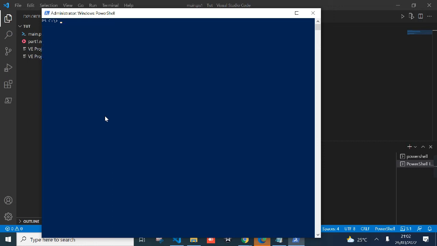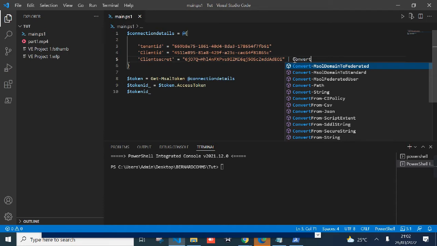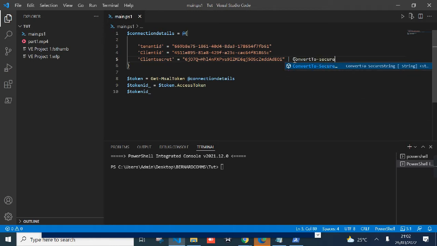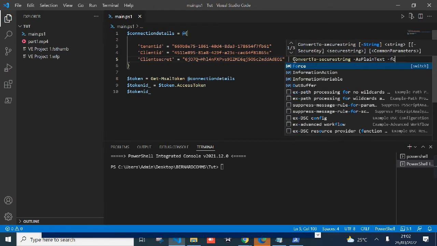I can clear my screen again, and then we move back to our script, and from here we're going to add the pipe symbol, and then type ConvertTo-SecureString, and then -AsPlainText -Force, with force set to true.